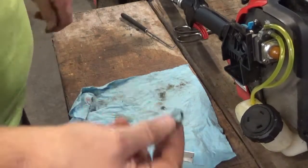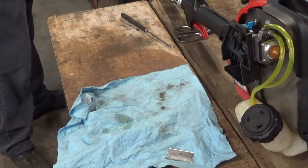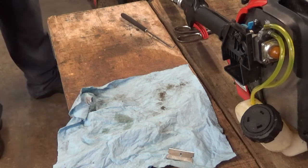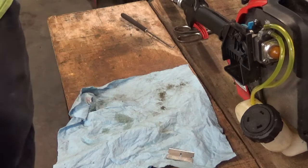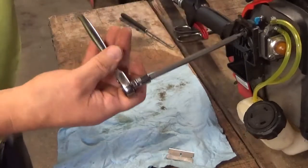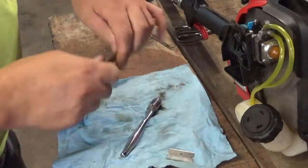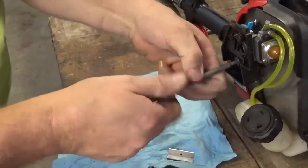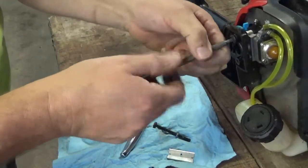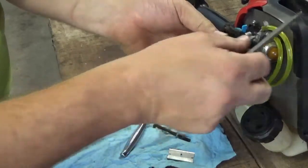Also, see, I just made a mistake here. I forgot to put my O-ring back on. How come y'all let me do that? So, take this thing back apart now, just to put an O-ring seal back in. It would have probably been okay at this point, no more than what I'm going to run it, but might as well do it right the first time.